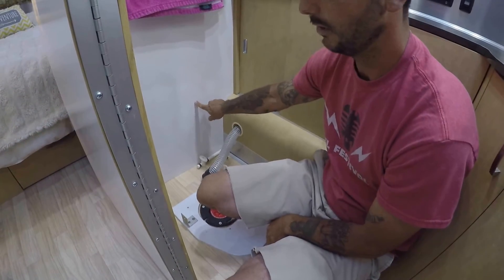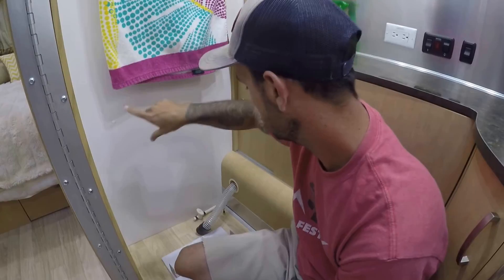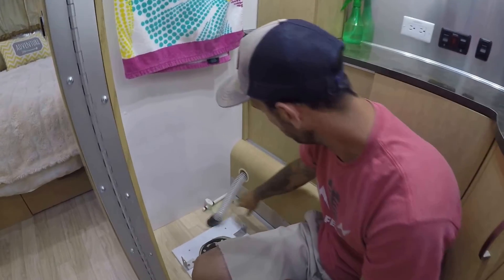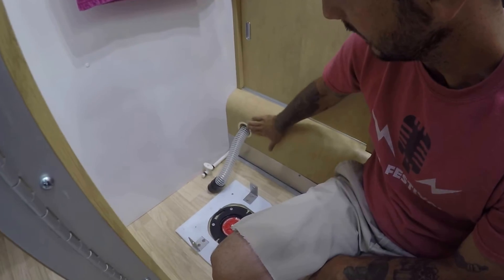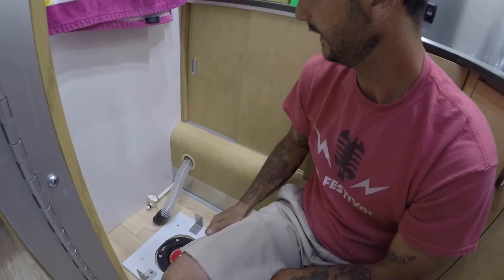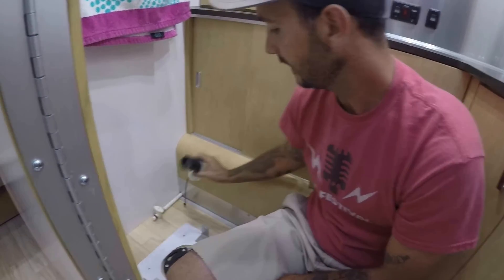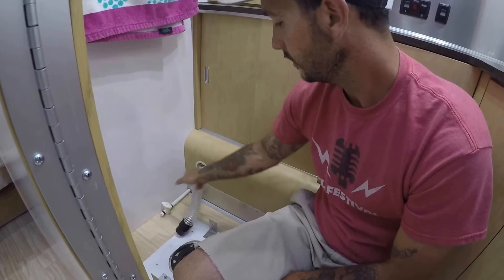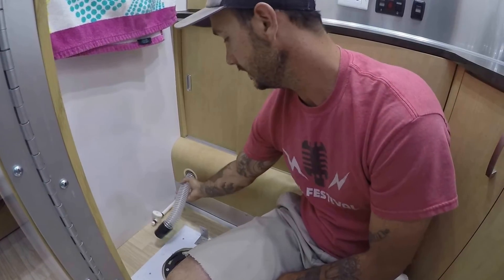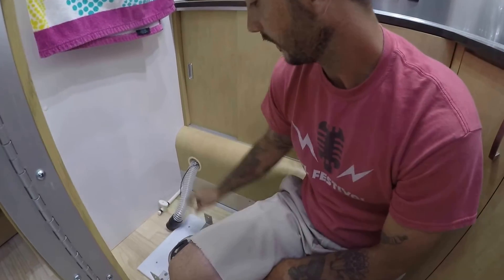On ours it made more sense to route the exhaust fan hose through here rather than the back wall, because your black water tank pipe is actually in that wall. You can go to Lowe's and get a round grommet fitting — the kind that goes in a computer desk or any type of desk, found in the cabinet section. Get a one-and-a-half inch hole saw bit, drill a straight hole, put your grommet in — it makes it look really nice and neat.